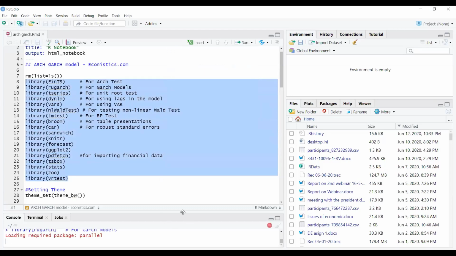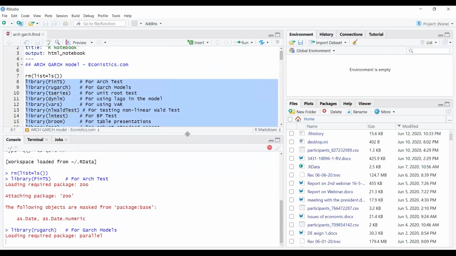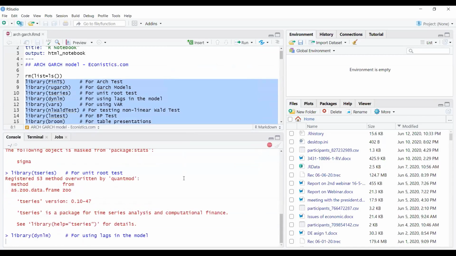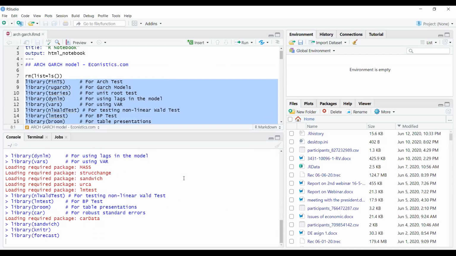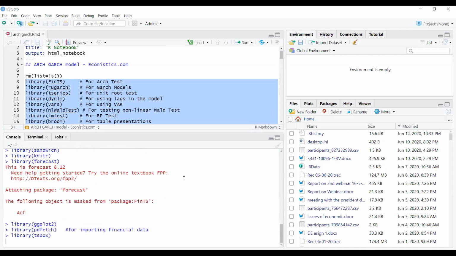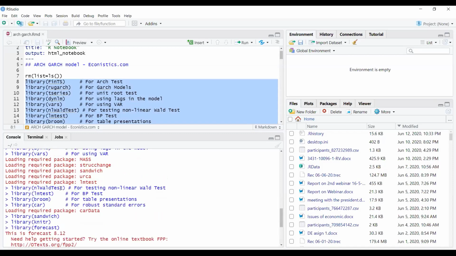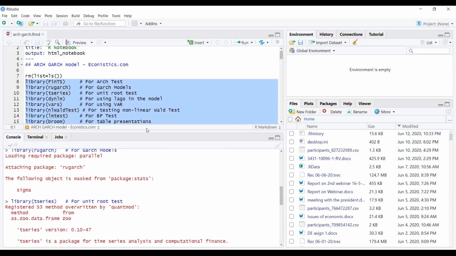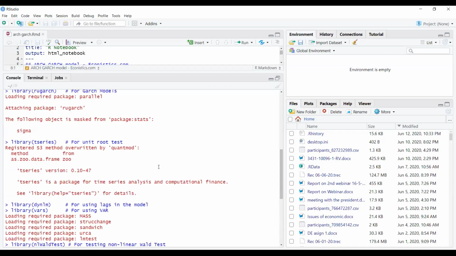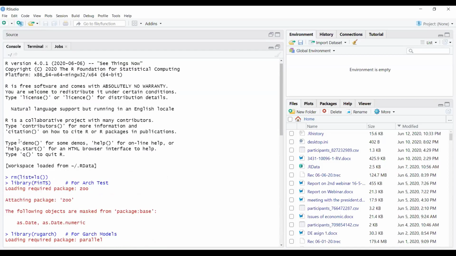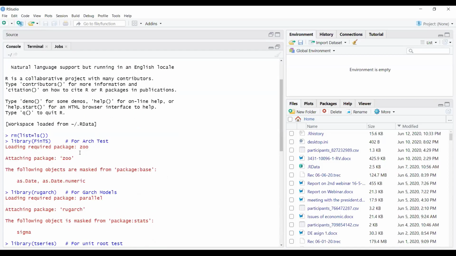You may have to install them one by one, and because they are all installed on my computer, it is not giving an error in any of them. Let me show you the output so that you can understand the meaning of these outputs. So it loaded the library. It says that it clashed with zoo, so it is loading zoo automatically.